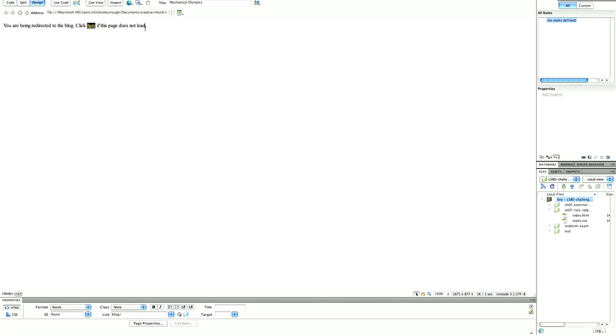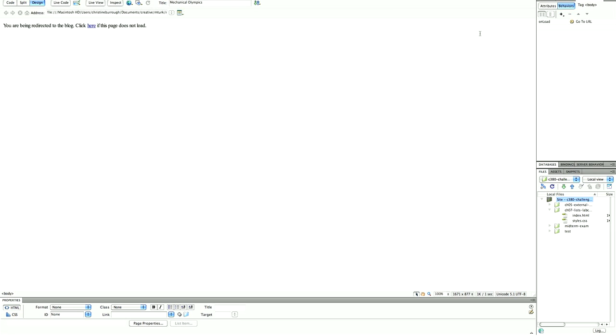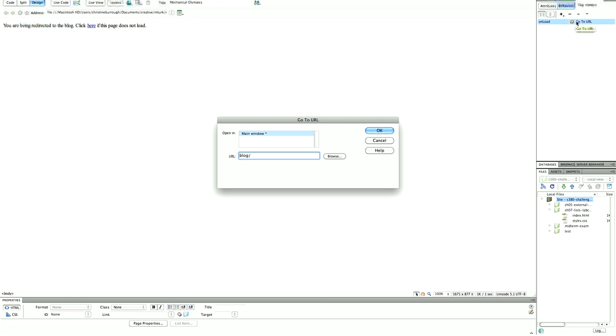You can add a little bit of JavaScript, and it's really easy to do that in Dreamweaver without even knowing how to write JavaScript. What I would do is go under Window to Behaviors. You can actually see there is a behavior already. You can use the plus sign, you can choose this, it's already there. It's called onLoad, and when the page loads, it goes to the URL in the main window called blog. It just opens up a directory called blog.